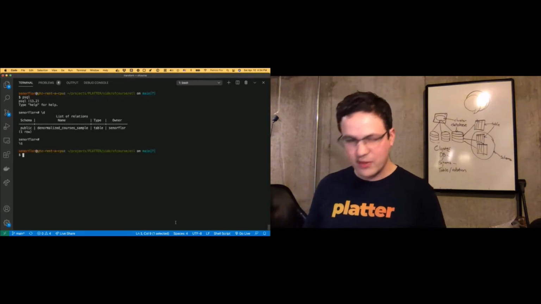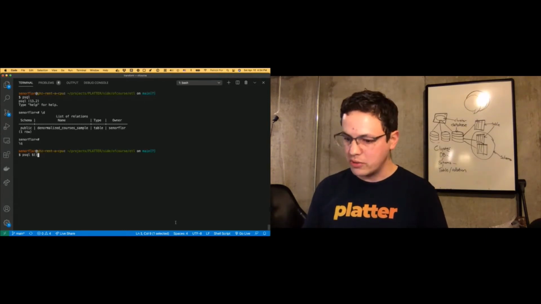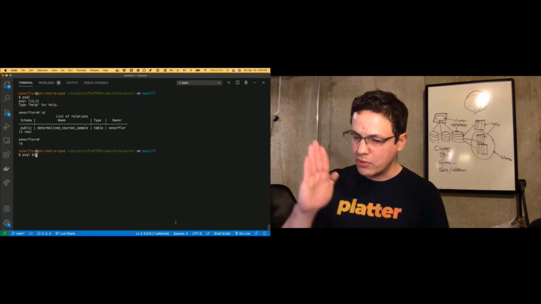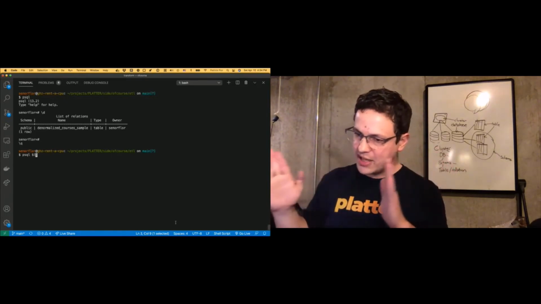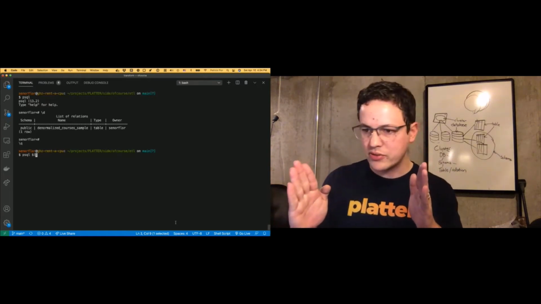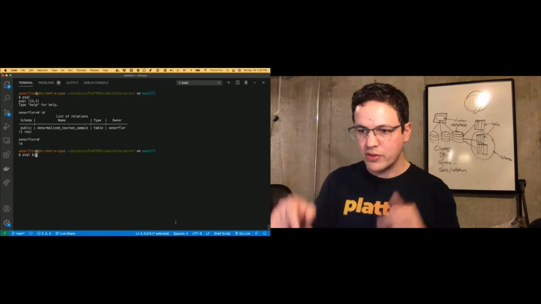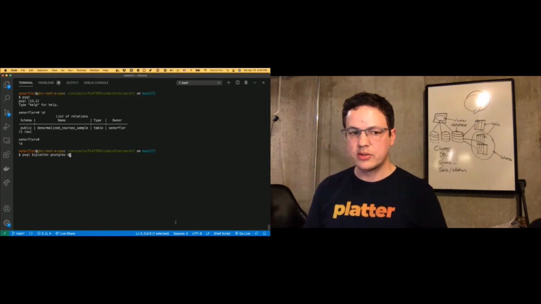But instead, if I want to connect to my Platter Postgres instance, I just run, this is called a subshell. This is going to run another bash command as a child process of the command I run. It's going to get its output, and it's going to basically put it in the same place where this dollar and then parentheses are. So I'm going to run here, Platter Postgres branch.